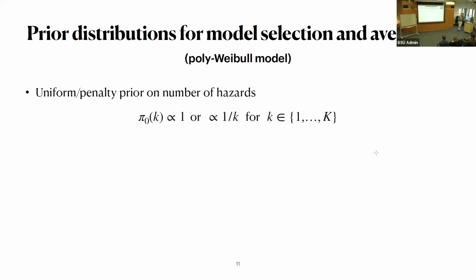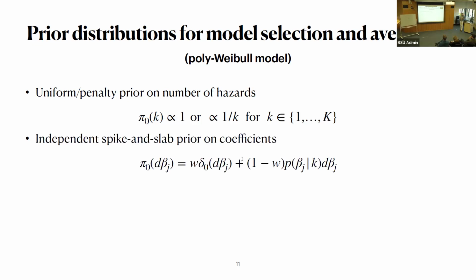So how are we going to set that up? Well, obviously, if you're going to do that, you need to put a prior on the kind of models that you're thinking of. So for the number of hazard components, we thought of various different priors. Initially, just a straight uniform prior, but then as we got a bit further into the modeling, we realized that it's more beneficial to have some sort of parsimony. Otherwise, in the MCMC, you get new components being sprouted and then dying all the time. And perhaps that wasn't something that we wanted. So we've played around with different choices of prior like that, fairly simple.